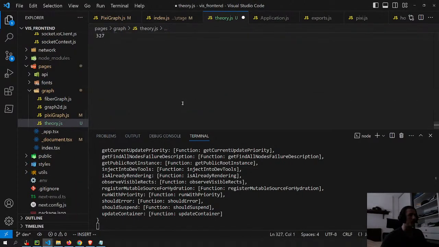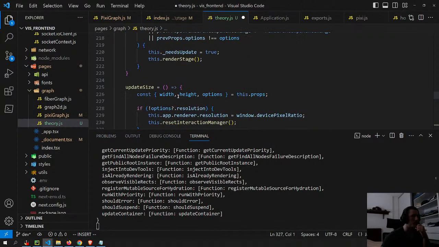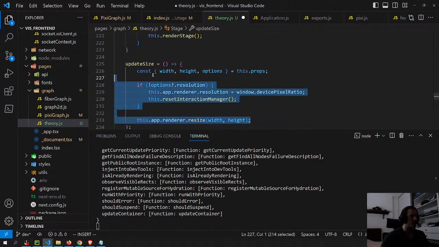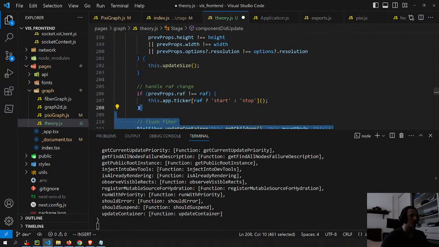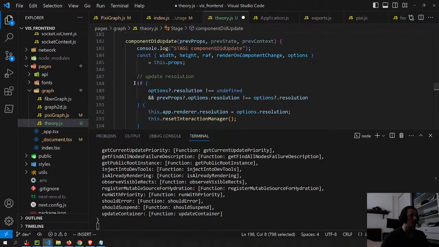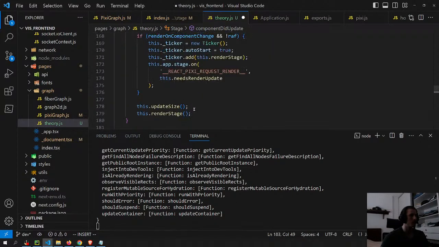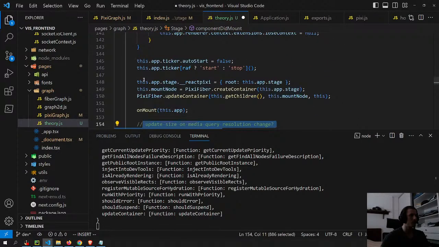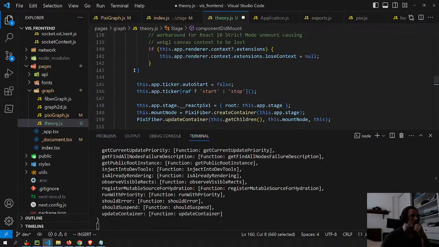I'll do the same thing, and then instead of using the pixi fiber, I'll remove all this code here. I'm just going to console log. I have to be careful not to delete the stuff that I'm going to use.